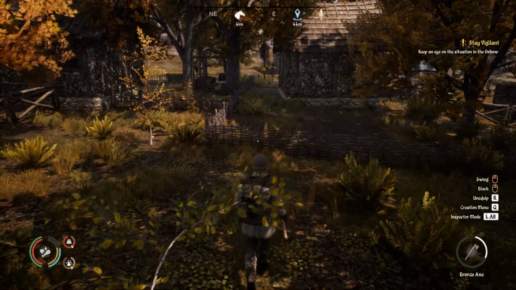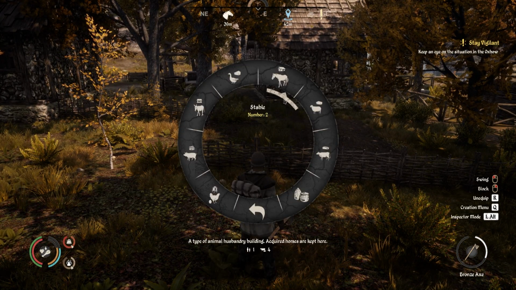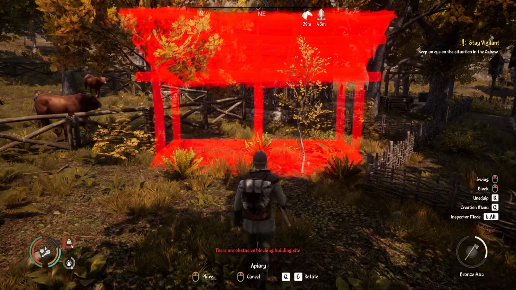But what I want to do today is build an apiary. We finally did unlock it on the live stream. If you want to check that out, I'll put a link to it in the description. We did a couple hours of this, but you see, this is it right here. And if I get it up, it's not a massive building, right? It's actually quite a small building.